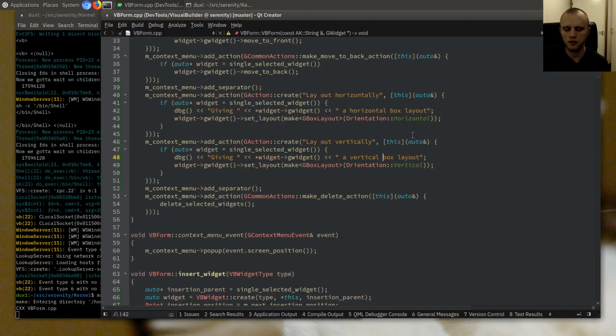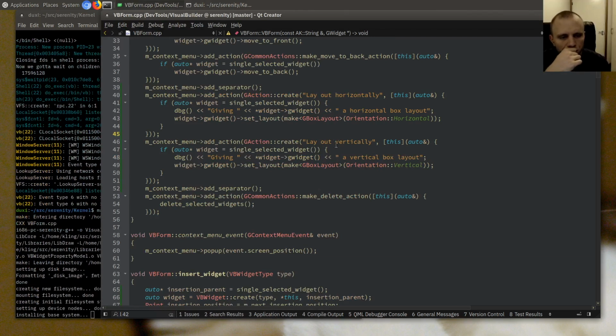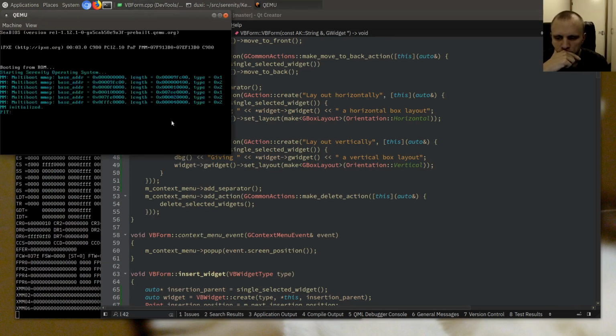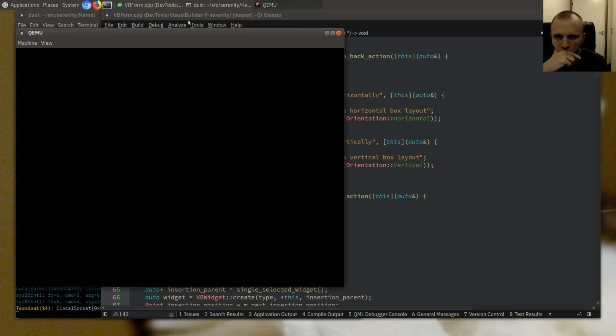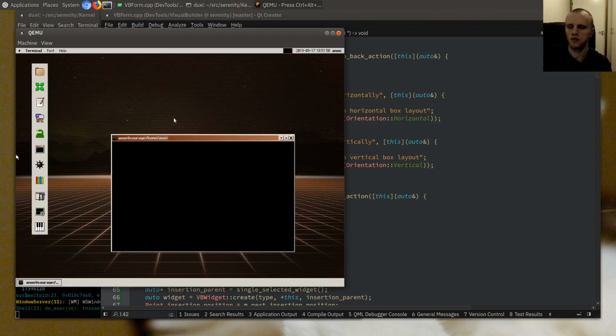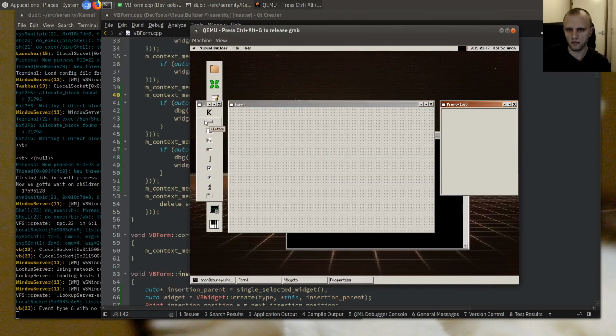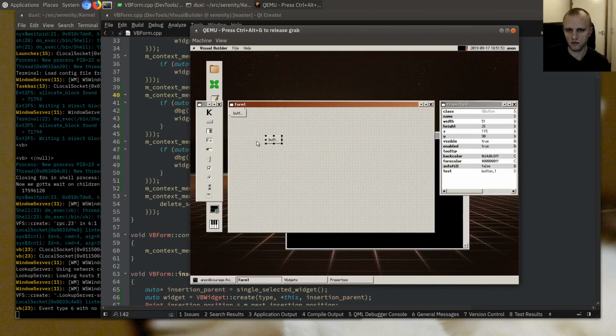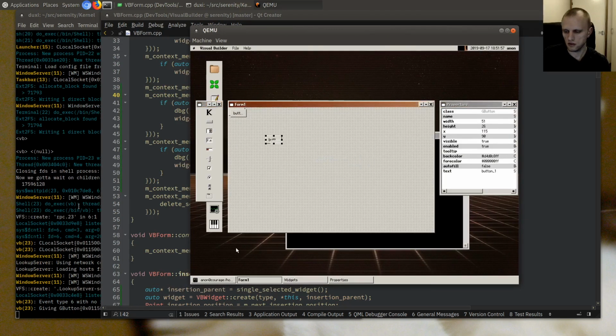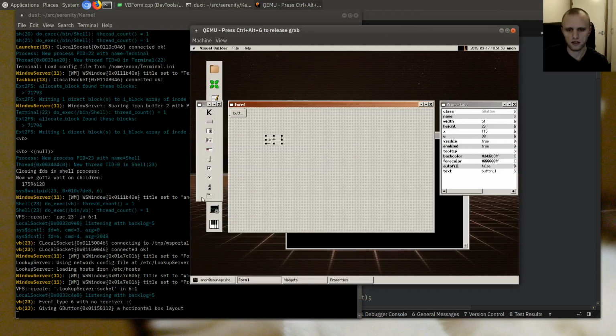I just want to see that we're actually hitting this. Okay, and then what happens? Giving gbutton a horizontal box layout. Okay, so we're actually giving it layout.